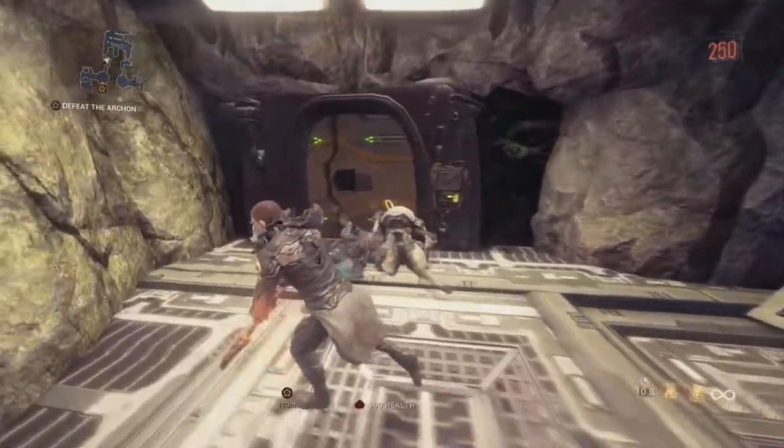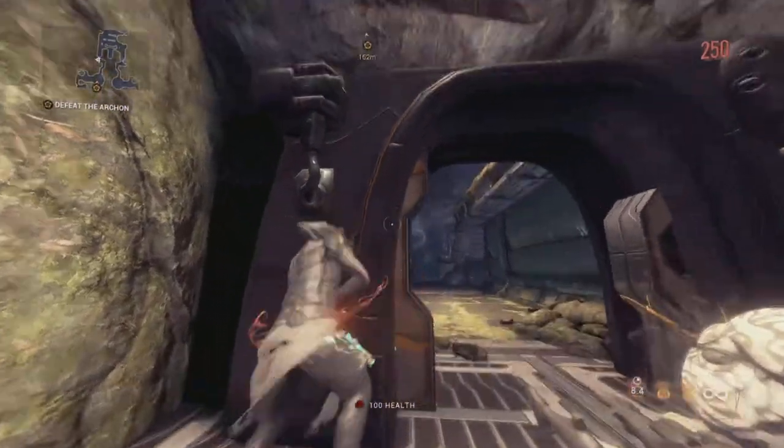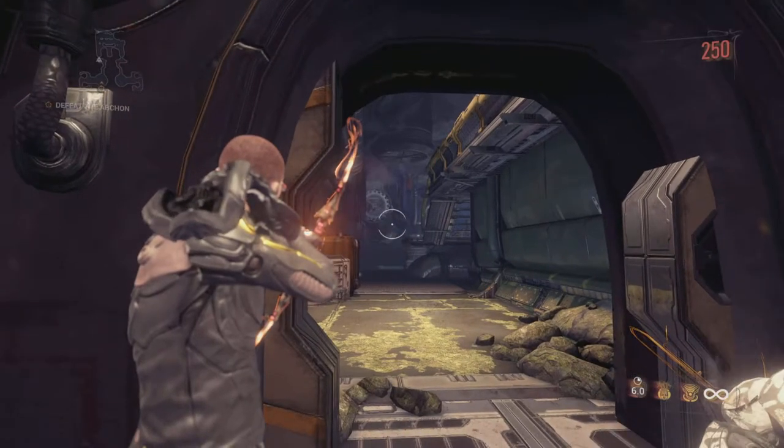Now, once you come over here, you gotta take the long way around. So you're gonna go through this door. Inside here, you're gonna have a bunch of sentients.